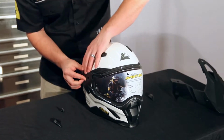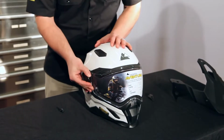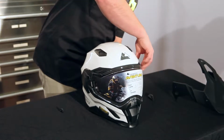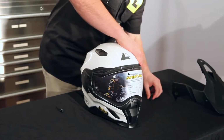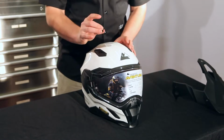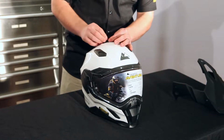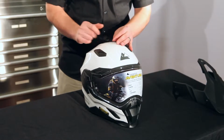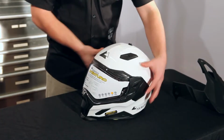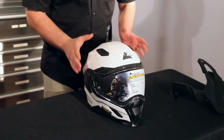They snap in place like that at the side of the visor, and they're held in place with the same attachments. Remember to put the screw back in the top of the helmet. And this helmet is now in street mode. It has the visor installed. You can use it. It does not have the peak on.